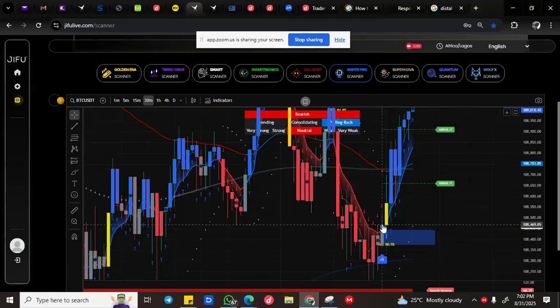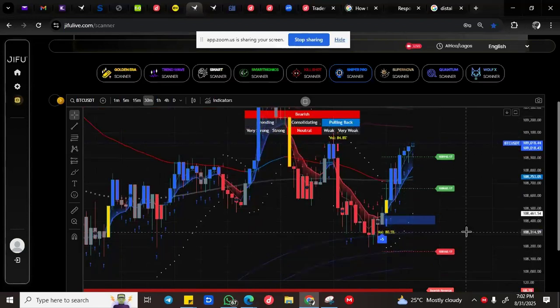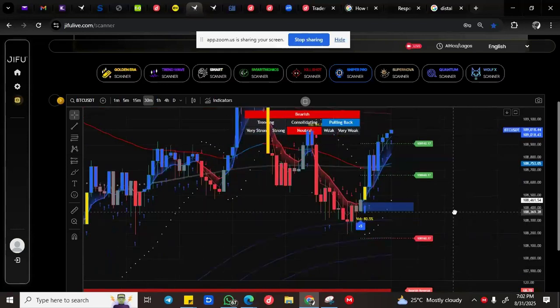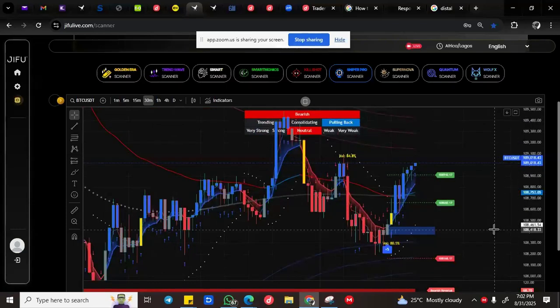But if it's above here, then your entry is late. Your entry is late, except of course you're cool with whatever stop loss you're getting, or whatever amount your stop loss is saying. I hope you understand what I'm saying. As a newbie, if you don't understand, please let me know. It's very, very important, because a newbie can actually do this, but you just have to understand what you are doing. And it's very important also that you understand what I'm saying.